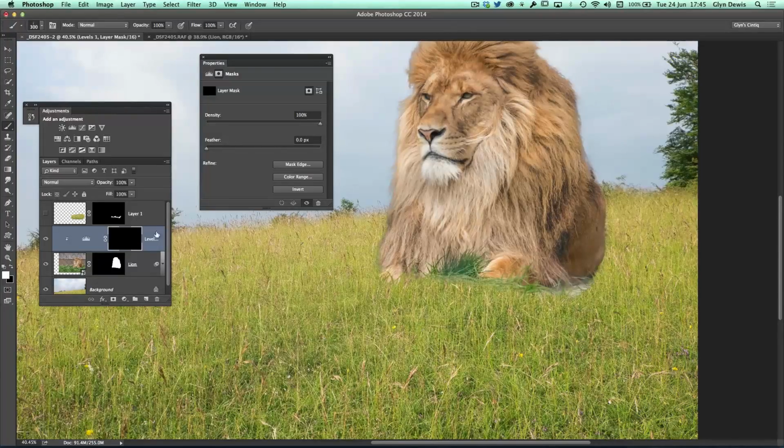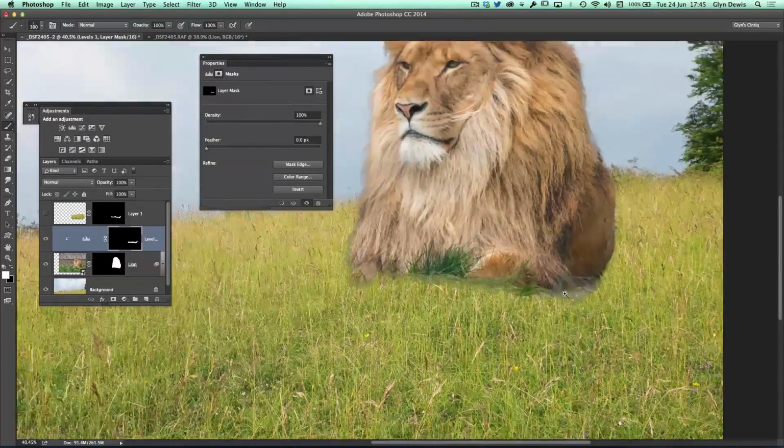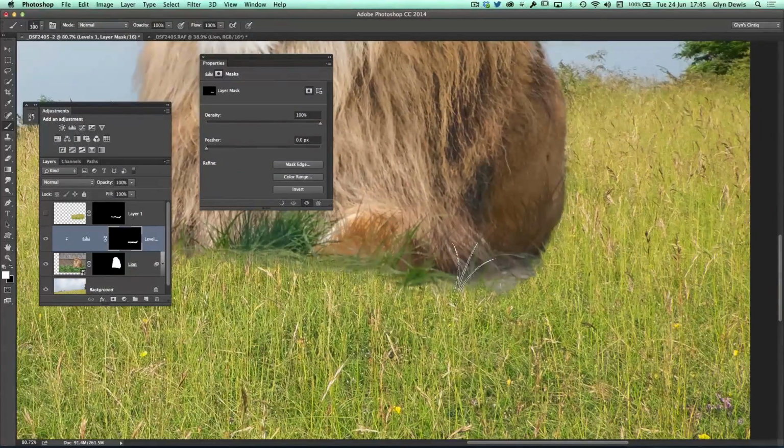Then I'm going to get the same brush, this three blades of grass-headed brush, and I'm just going to paint now in white on this layer mask over our lion, right at the very bottom where our grass is going to be. And this is going to bring back that darkening now in the shape of the blades of grass. Something like that. It just needs to be very subtle. Now, if I just zoom in, this is what's going to be our shadow.